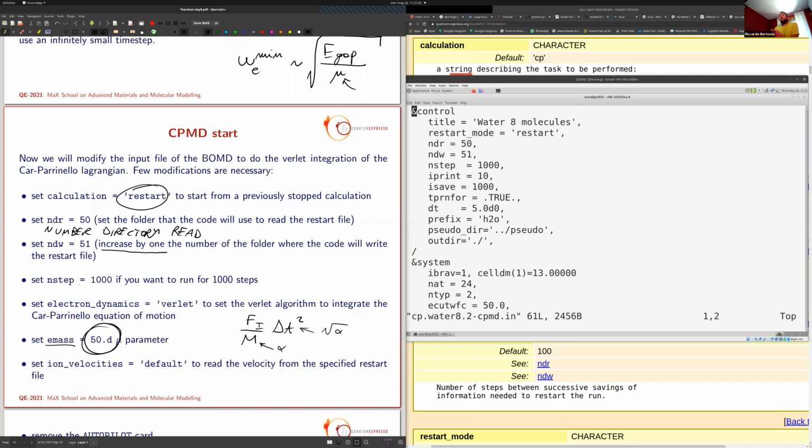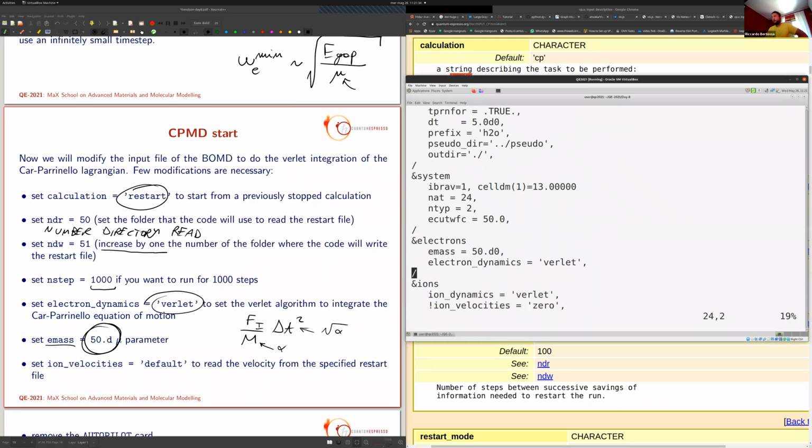Then I want more steps, and since Car-Parrinello is usually cheaper for a single step, I can put a much bigger number here. Then this is very important: this switches on the Car-Parrinello equations of motion. If you tell the code electron_dynamics equal to Verlet, that is here in the electrons namelist, we are using the equations of motion of Car-Parrinello.